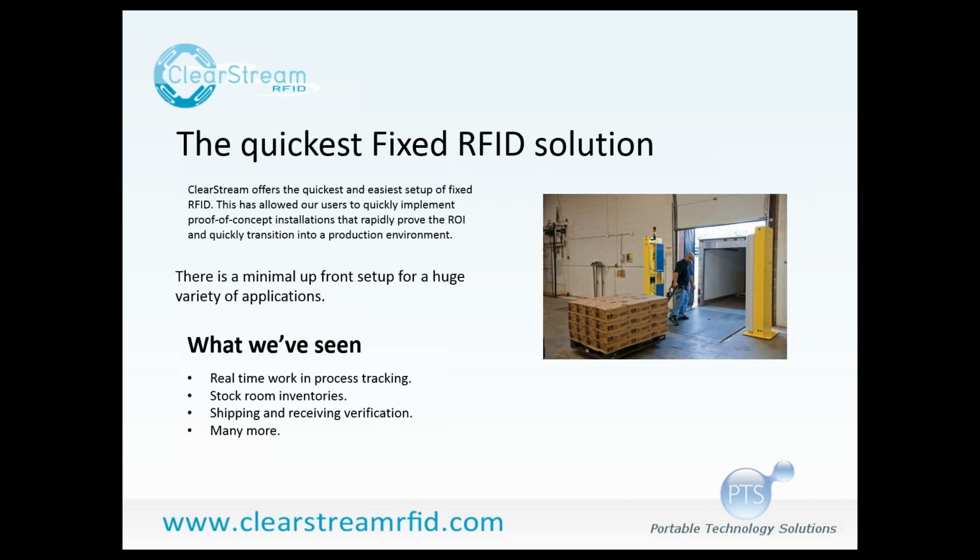Also, shipping and receiving verification. Taking a pallet and just walking it through a portal, like you see in that picture there on the slide, you can use these RFID readers to passively scan the pallets as they go through the portal and collect that information just to verify that all of the equipment's there, correct equipment, and so on.